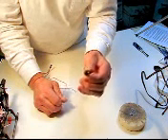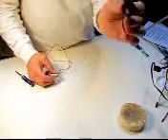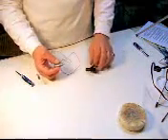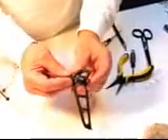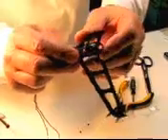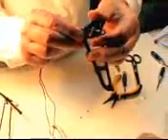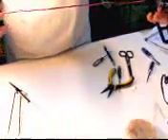I'll be back after I've soldered these because I'm not real good at it. Next up, we're going to take the tail fin assembly and put the motor on it — got two little screws, they're real teeny so that'll be a pain. So there we have it. I got the tail motor on, soldering in place, screwed in place. A little tip though: before you put the motor into that little hole, route the wires through the tail assembly. Otherwise you're going to be taking it all back apart again.